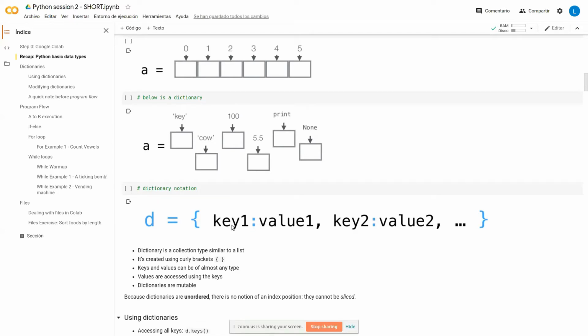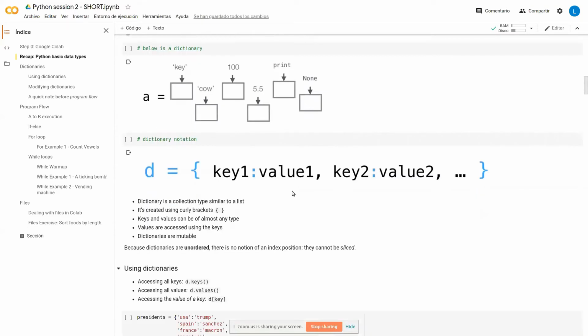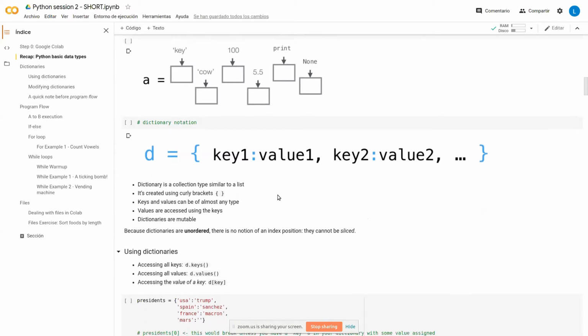So here we have 2 key value pairs, and as many as we may have later on. And this is it, right? So this is a mapping data type that will be very useful to understand when we start doing some complicated algorithms down the line in this webinar.